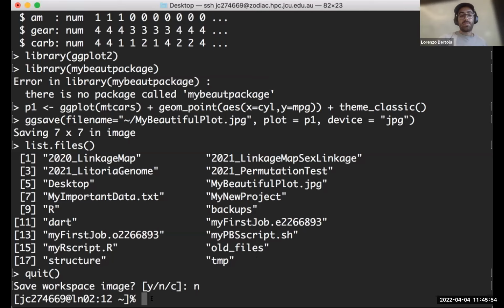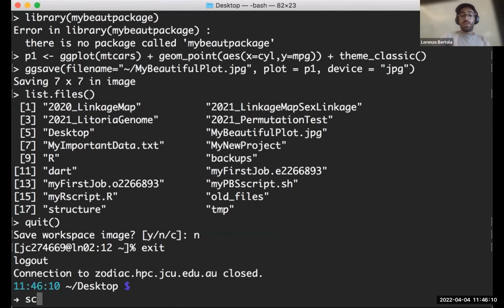Okay, I'm going to use a shortcut because I don't have time to find my IP address. I'm going to momentarily exit the HPC. Make sure that I save my file name and remember where it is located. And now I'm going to use SCP. Now you can see the prompt.